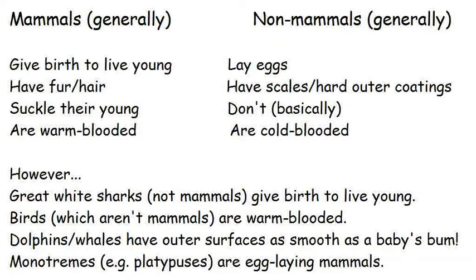Of course, there are exceptions that throw grit in the gearbox. Birds, which aren't mammals, are also warm-blooded. Great white sharks also give birth to live young, in spite of the fact that they're fish, and that's without mentioning the group of egg-laying mammals that are the monotremes. If you choose to include these animals in your expert system, and it might be easier simply to forget about them, then they will make the rules more complicated, although they are part of life's rich tapestry.